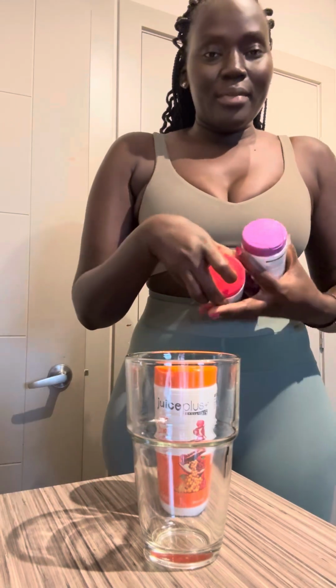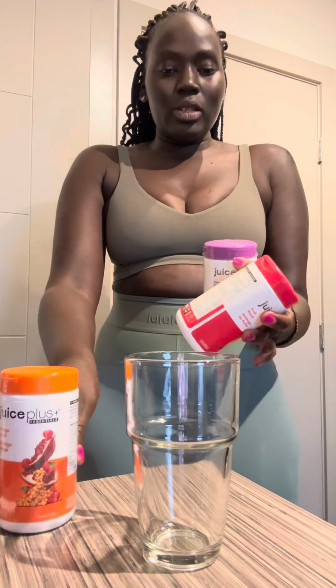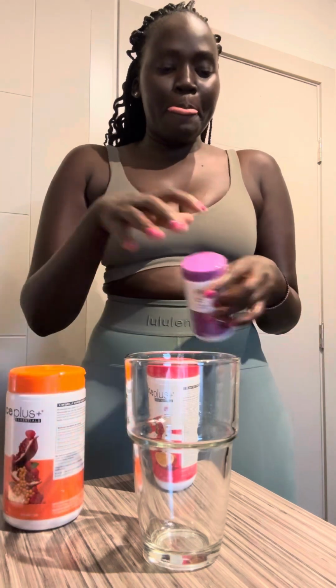So, I'm out of veggies. I am almost out of everything. But we are going to open this up and mix it with our juice, and then we will swallow this one. Shall we? Let's go.